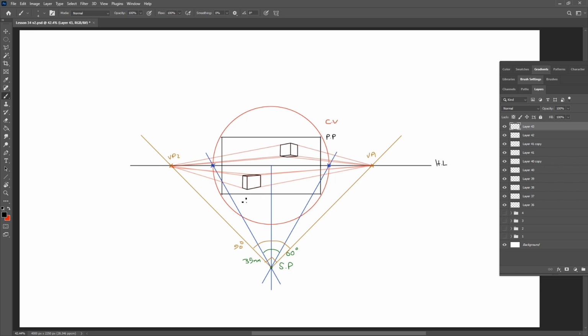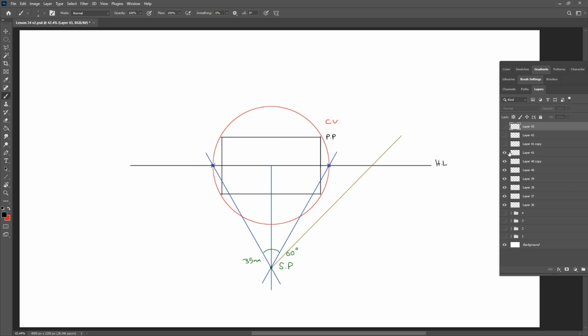Again, very little distortion. Once I move away from the cone of vision and the center of focus, we start to see distortion on our box. It's still good, but it's a bit distorted. So if you want your drawing to look very technical, very straight, and very formal, you will stick to the picture plane in the middle. If you want more artistic and more dynamic perspective, you will start changing these default factors to fit your need.